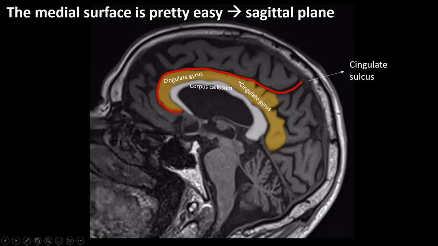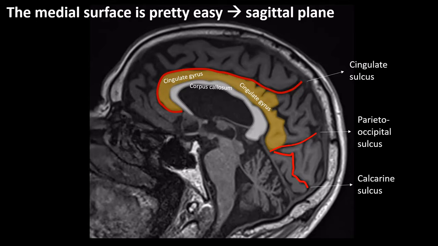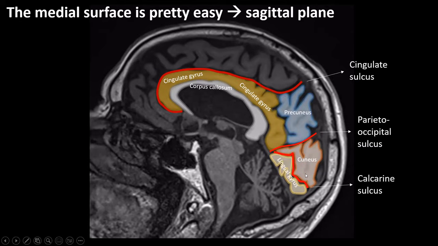Then underneath the cingulate sulcus, between the corpus callosum and the cingulate sulcus, we have the cingulate gyrus. Then we have another very important sulcal landmark, the parieto-occipital sulcus. And here we have the calcarine sulcus or the calcarine fissure. The calcarine sulcus divides the occipital lobe into the lingual gyrus and the cuneus. Then anteriorly of the cuneus, so before the cuneus, we have the precuneus of the parietal lobe, situated in front of the cingulate sulcus, more specifically the marginal branch.